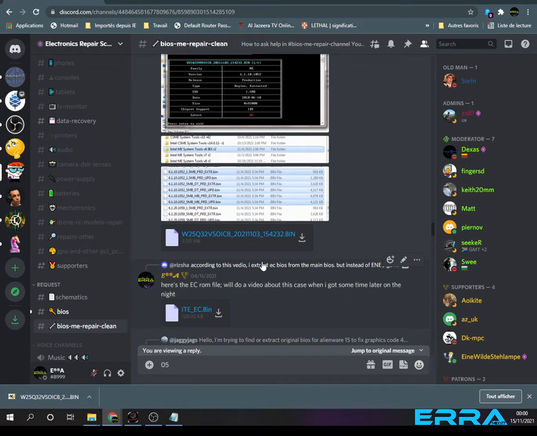So, what we are going to do now, let's repeat what we have said. The case here, or the issue here, is that the guy has a Dell board which has an issue which powers off after exactly 30 minutes, and the machine heats up.